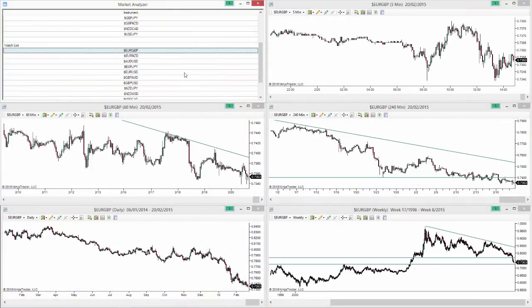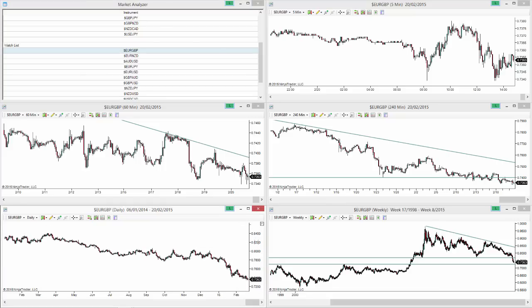Okay, so we'll start off by looking at the opportunities that we've taken this week. The first one was the euro pound, which I think we spoke about last week. Ultimately, we said we were looking to take the euro pound short. As we can see, we're in a big downtrend here, and it's really accelerated through the end of last year and the beginning of this year. We then had a little bit of a pullback towards the end of January and the beginning of February, and last week the market started to make its move and make a second attempt at a descent.